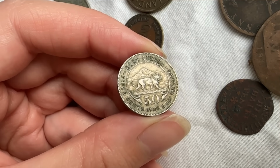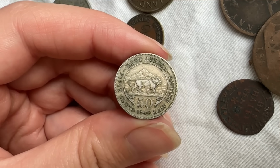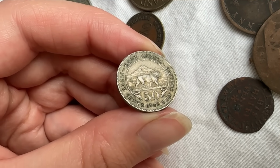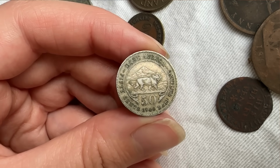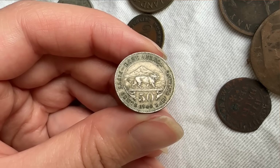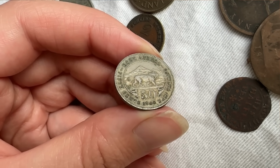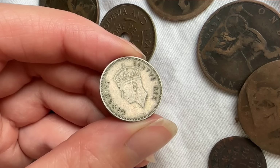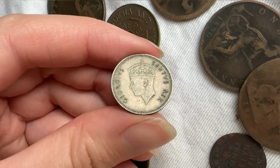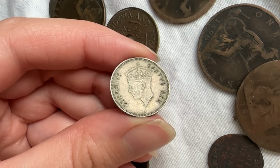East Africa. It's African. It's a half shilling. It must be another colonial one. 50 cents, colonial East Africa, and the date is 1948. And it's King George, obviously. It's Queen Elizabeth II's father.